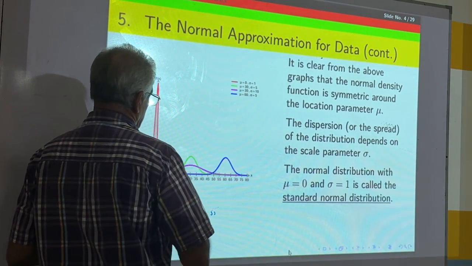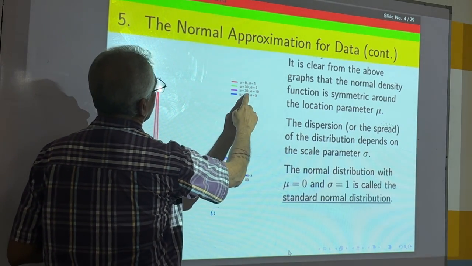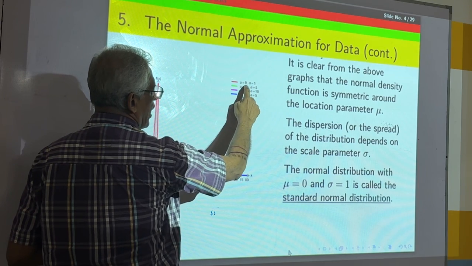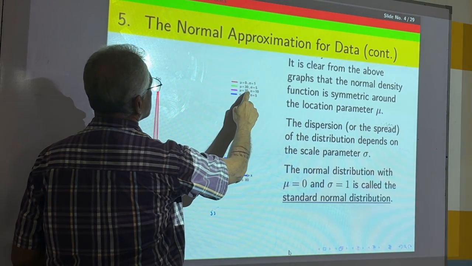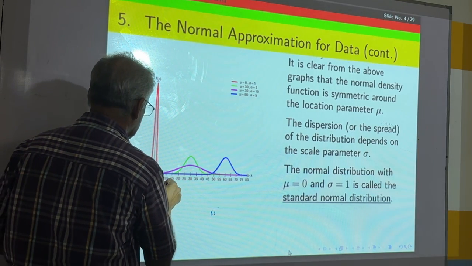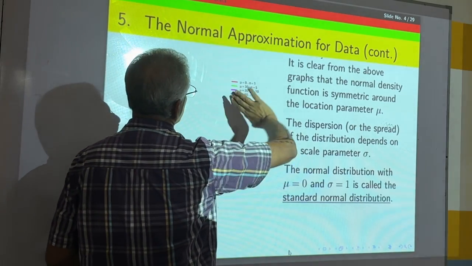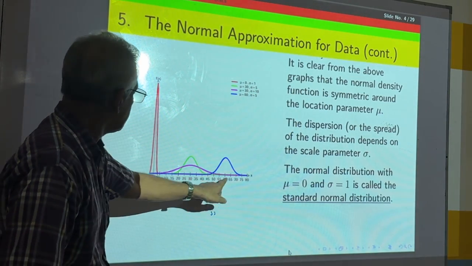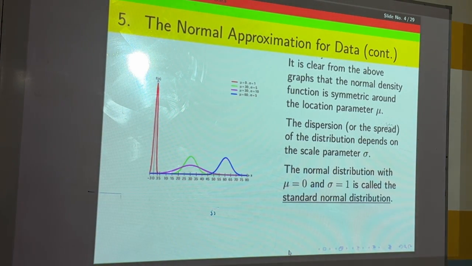Now if you consider this one and this one, you can see this one has a higher spread, that one has sigma equal to 10. These two have the same center, but this one has a higher spread. Again, if you consider 30 minus 3 times sigma, that is 0. So you can see that 0 is somewhere here. So this curve comes up to that point, and then from the other side, 30 plus 30 is 60, up to here. So from here to here, all the area is covered. So those are different normal distributions with different means and different standard deviations.